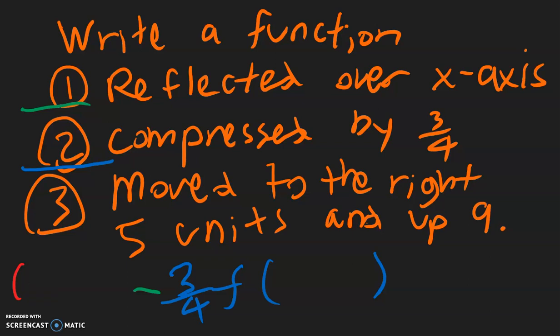Okay, let's put the 5 over here. So the x coordinate is going to be +5, and the y coordinate is going to be +9 because it went up 9. So x and y. So now let's be careful. Inside, this 5 is going to change to -5, so x -5, and outside stays the same. So this is the answer.